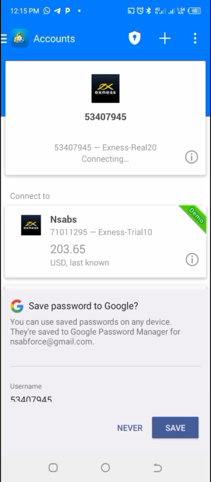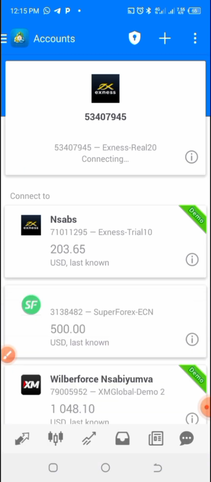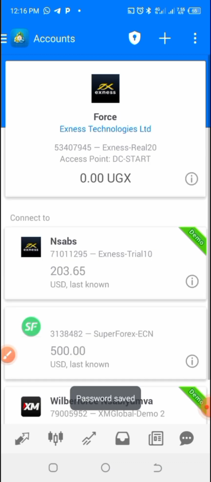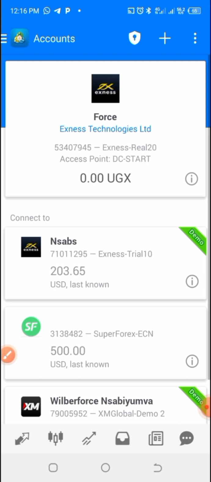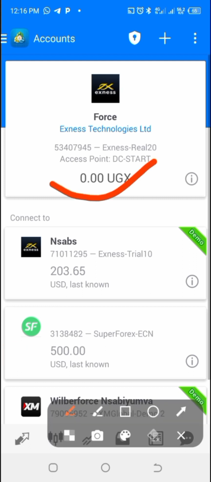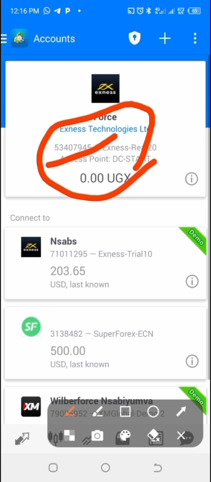Then you can even save it if you like, and you can see it here at the top. It has already connected us with even the username I used first. Okay, the other ID, you can see it here, then the server name, then the figure or the amount you have, it is already here.